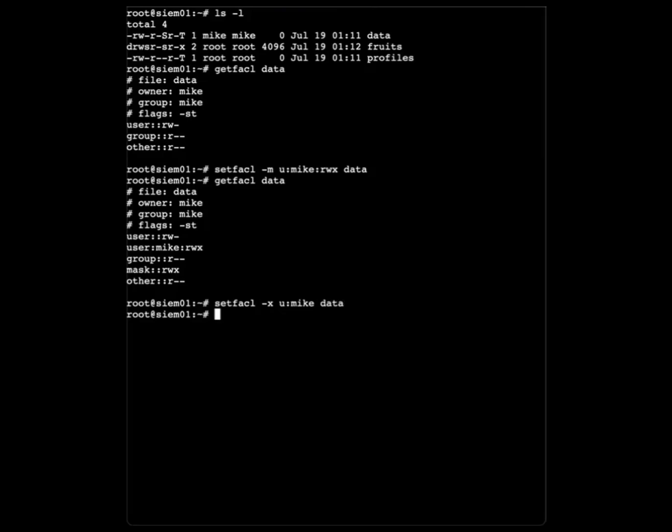Once again, let's check. getfacl data. And Mike is no longer there for specific read, write, and execute permissions.